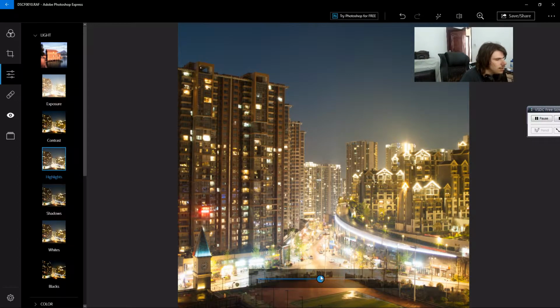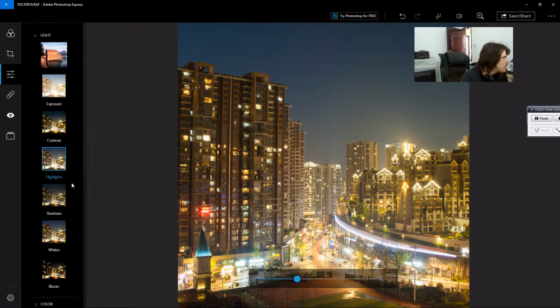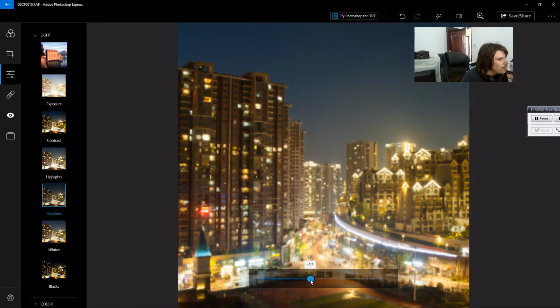The highlights are a little bit too much on the bottom, so I have to dial down the highlights a little bit. Like -40, that looks nice. The shadows are also a little bit bright, but maybe if I brighten them up a little bit, it might look a little nicer. Now this was actually a pretty late photo, so now it looks like it's going to be earlier in the evening.